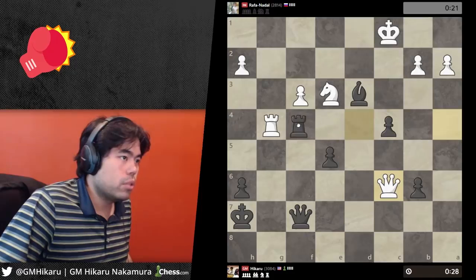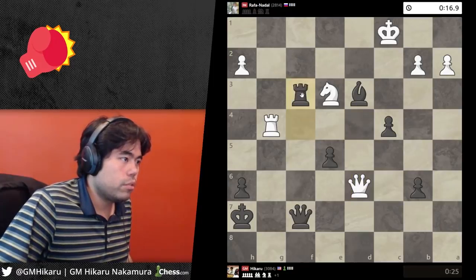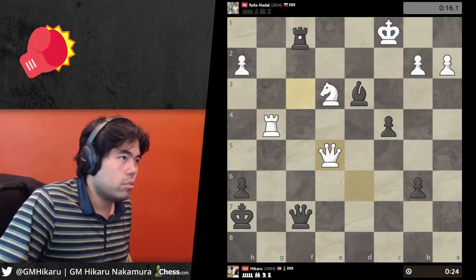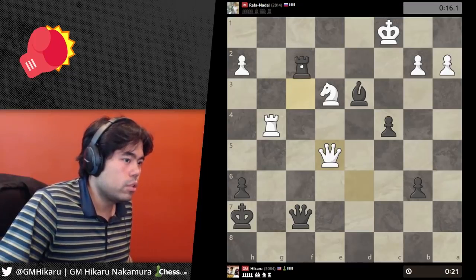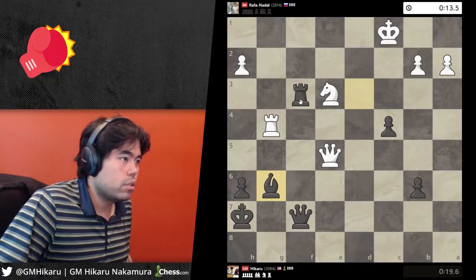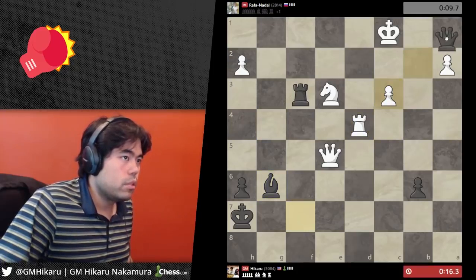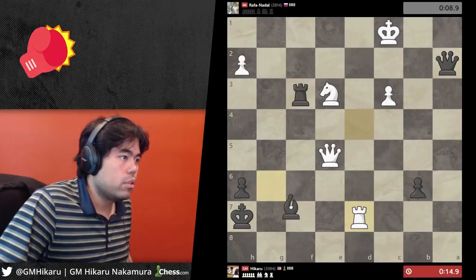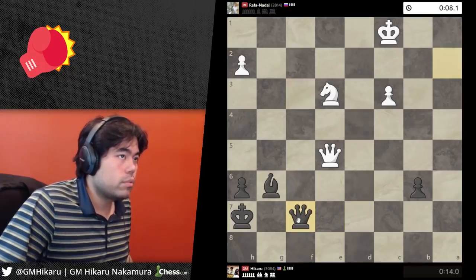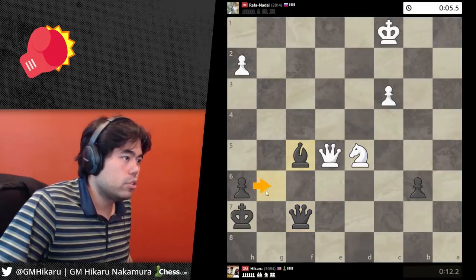I could take, I could also play like rook f4, I guess. I think rook f3 looks good. Rook f1? No, rook f1 is no good. I guess I'll just play bishop g6. d4, I guess c3, why not? Maybe takes and rook f7. Yeah, I've got to go rook f7. Bishop f5, king g6.